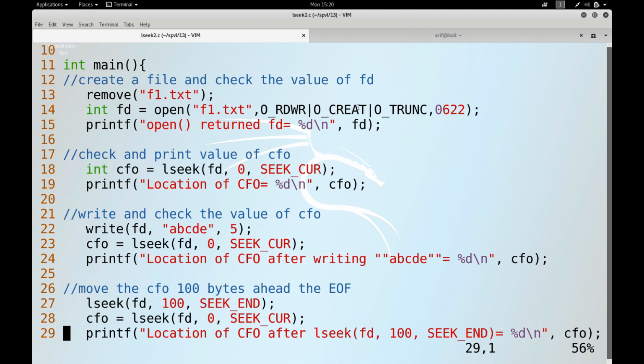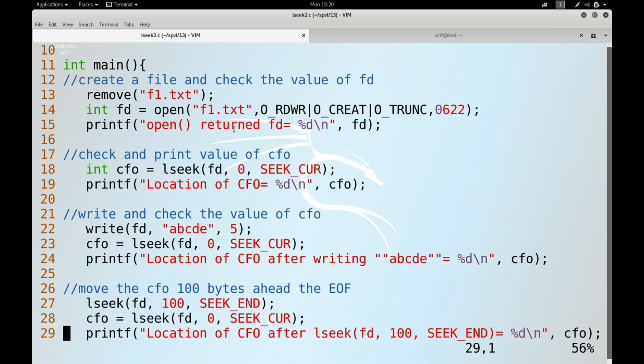I want to create it, and if it exists, I want to truncate all the data. And this is the mode argument 0622, which of course will be masked with the current umask value, and the permissions will be set for that file. The final permission on the file will be mode and not of umask, whatever is the umask.